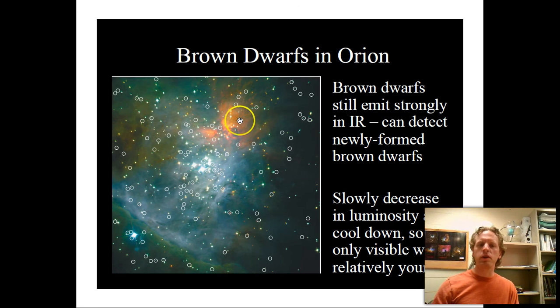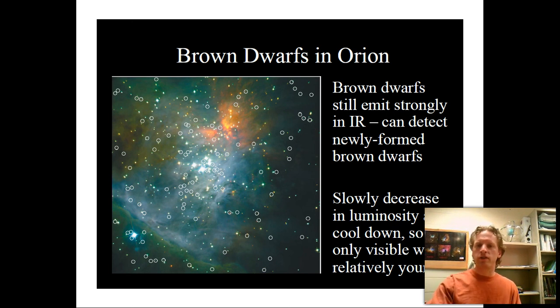And here's some examples. When we look in the Orion Nebula, we can see many of these patches that just didn't quite have enough mass to eventually form their star. So all of these are brown dwarfs. They're very difficult to see, and you have to look in infrared light to see them because they give off very, very little visible radiation.